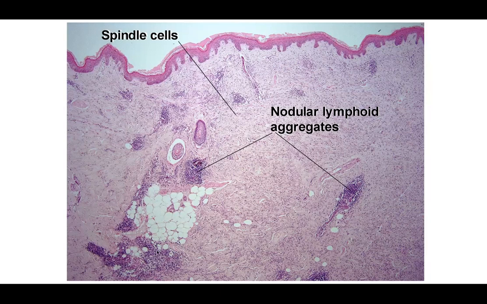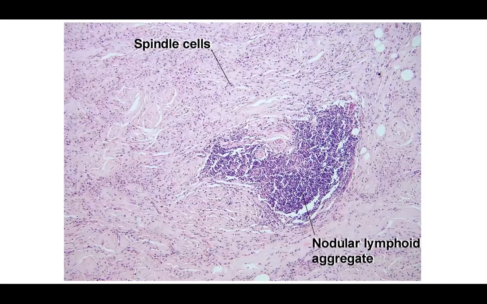And again, if you see this pattern, it doesn't really matter what the clinician was thinking. If they were worried about a neoplasm, that's all you need. They may not have thought that this was a melanoma. They may have thought it was more of a scar or some type of morpheaform basal cell or something along those lines. But you really have to have a high degree of suspicion here. Again, higher power from Dr. Elston's textbook, showing you just the cluster of concentrated atypical cells in the dermis, and then that nodular lymphoid aggregate.